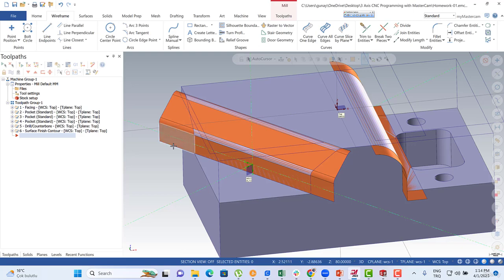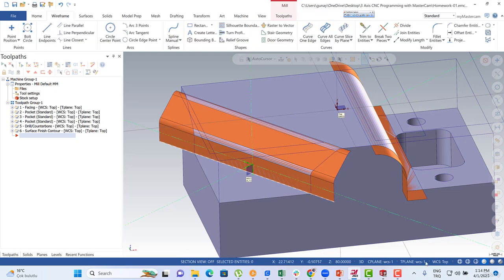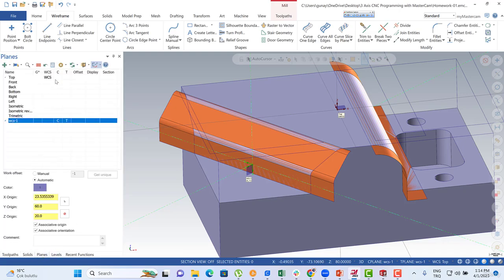Is that right? Okay, let me check. Yes, we have some line here. And then we can turn to the C plane, or we can also turn to the plane options here. Let me turn to the plane.